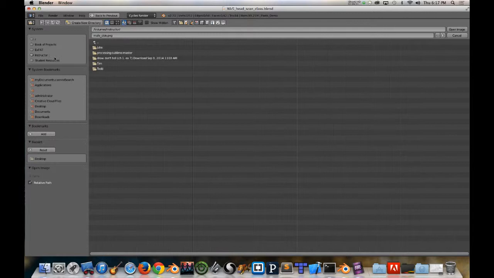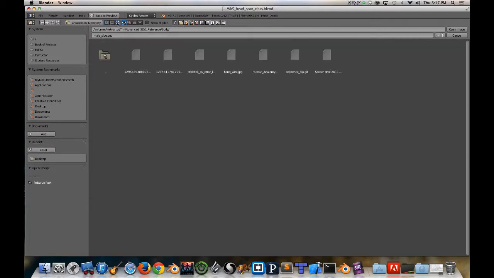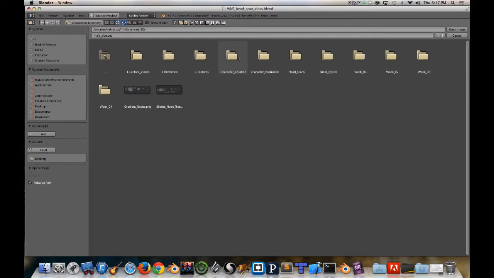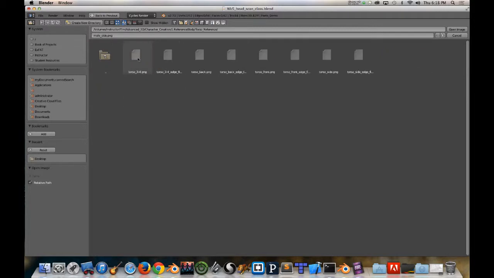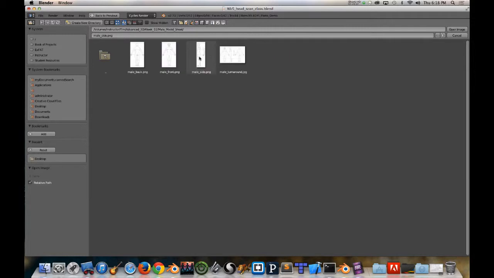So let me navigate to my background images again. Reference, let's see. Nope, not there. Character creation, reference, body, torso, nope. I don't remember where I put it. All right, I found it.